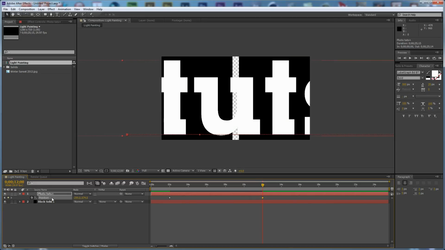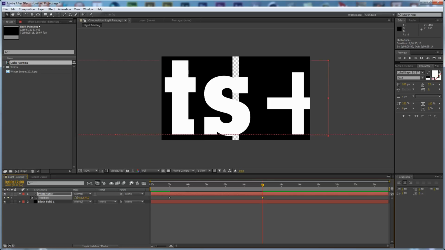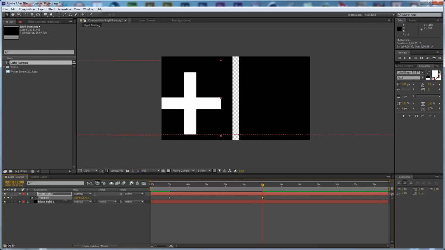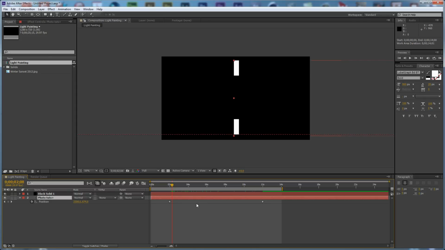You can hold down shift and move it to increase the speed that you move the text, instead of going and dragging 100 times. Just hold down shift and drag, and it goes in increments of 10, as you can see. So if we play back this animation and put the text below the solid and turn off the transparency grid and hit N to set the end of the work area, and just hit 0 on the numpad to make a preview, you can see how our animation looks so far.